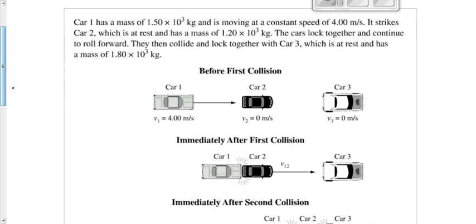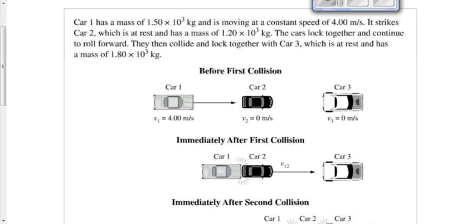That you have seen before, but you're not likely going to remember the answer for. Okay, let's have a look now. We got three cars here. Car 2 and car 3 are at rest before anything takes place. Car 1 is moving at 4 meters per second. Car 1 collides with car 2. Then car 1 and car 2 both combine and collide with and stick to car 3.